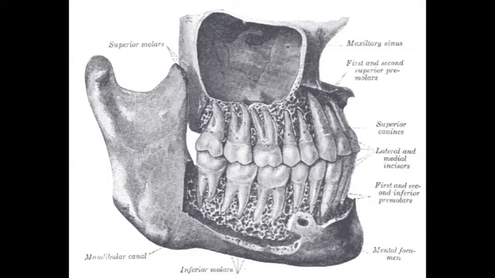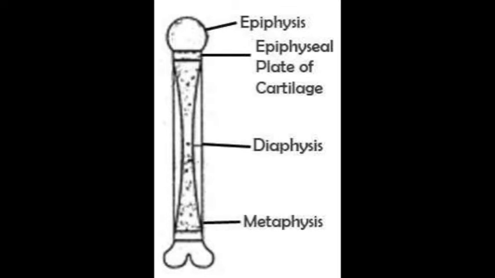The last subtype is the gomphosis, also known as the peg and socket joints. These joints relate mainly to the tooth in the socket, which is illustrated in the diagram, labelling the skull and mouth area. The next type of joint are the cartilaginous joints. These are the joints that have cartilage between the bones, holding them together. This means that there is slight movement in the joint.